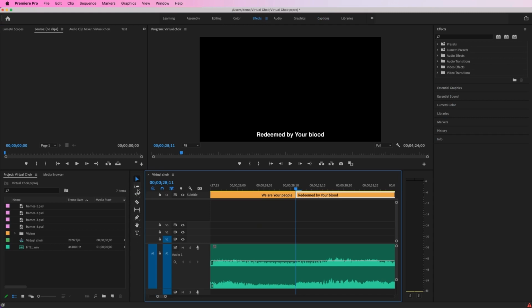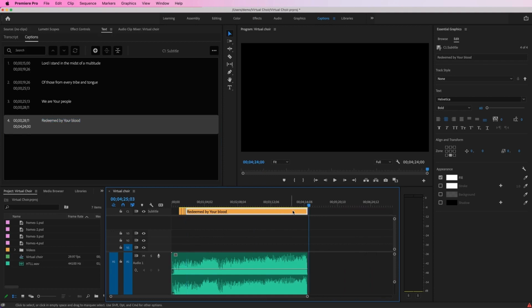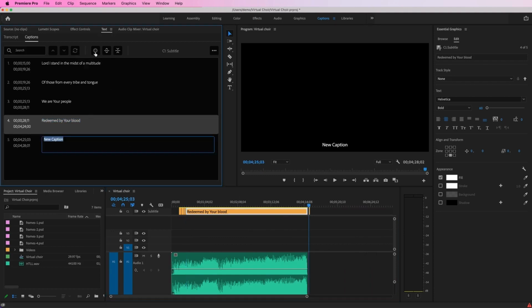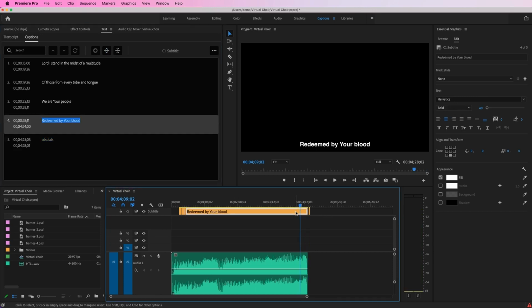This is my toolbar. I'm currently in the effects view. V lets me switch into the selection tool, and C switches into the razor tool. So that's what I want to show you. And then, just to show that point I was mentioning in the beginning. So I'm at the end of my caption, and I'll just add a new one. And you can see that the style of this is Myriad Pro. So the style is reset as opposed to having what I had set as Helvetica Bold.